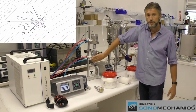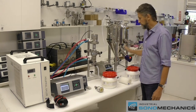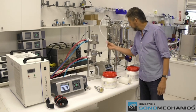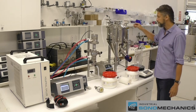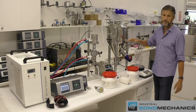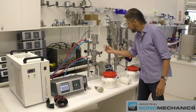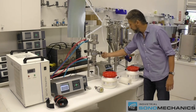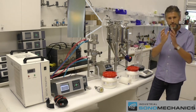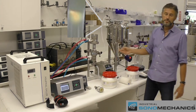The liquid will recirculate through the active zone in the reactor chamber and gently mix in the tank. Once that process starts, you can just let it happen. You can watch the liquid through the hose or take samples out of the tank every once in a while. Depending on the amount being processed — about 1 hour for 5 liters, 2 hours for 10 liters, and so on — you should start noticing the liquid becoming clear. If you point a laser pointer through the hose and can see a focused dot rather than scattered light, that typically means the process is done.